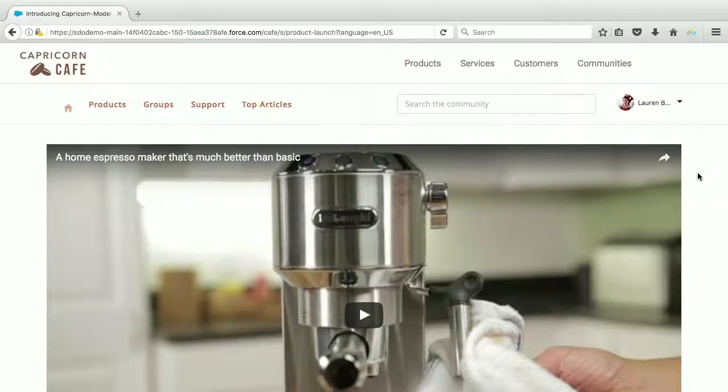The last one that we'll run through is Lightning Bolt. So Ken mentioned this earlier. Lightning Bolt at the end of the day for us is really a tool for all of you to leverage to build communities more efficiently. So it's all about reuse. It's about being able to package and distribute essentially a community that you built out to your customers' orgs. They can then further customize them from there. I always like to think about it very similar to our Salesforce out-of-the-box templates. This is your ability to build essentially your own template and push that out to all of your customers.